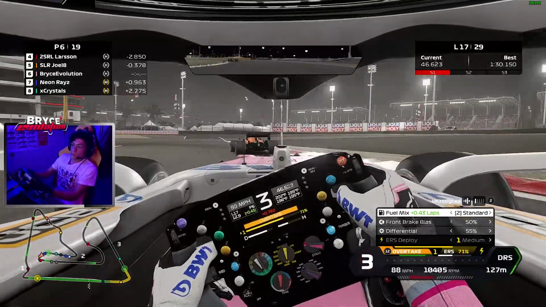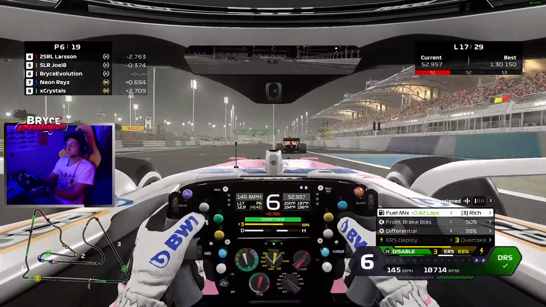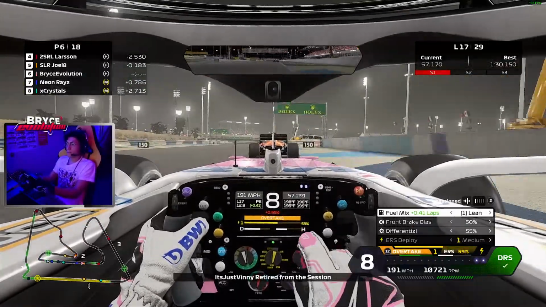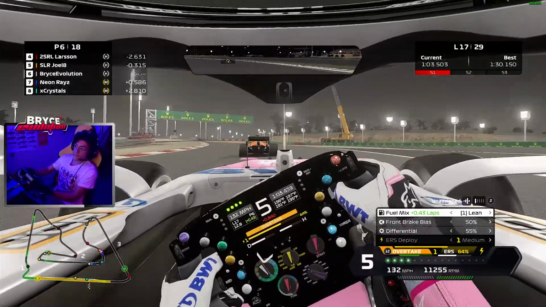Almost half a lap of fuel to play with here, and we have Neon Rays behind us as well on the medium tire, so he went for the opposite strategy as me, so he's going to have a bit of advantage. We're super close here, but we decided to not make the move. But again, now we have to watch out for Neon Rays on the medium tire, because I could definitely tell that his pace was a lot quicker.